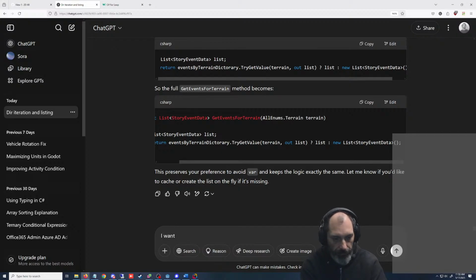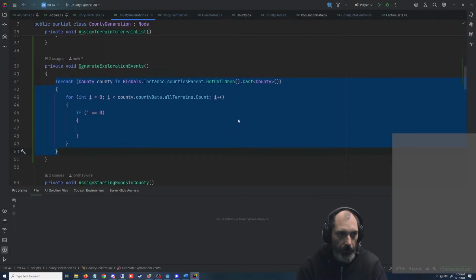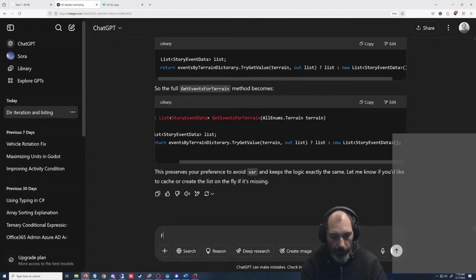I want this to pull a random... what do we want this to do? If from the first terrain, 0, I want this to pull 10 random events.